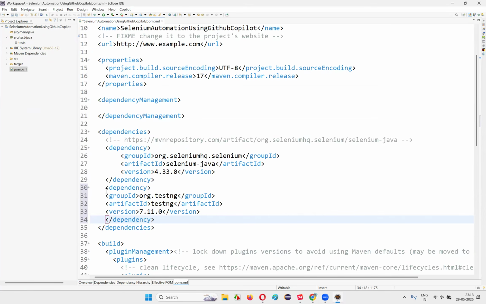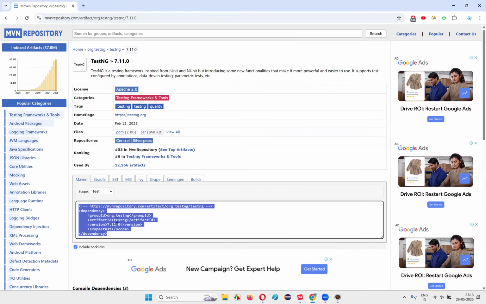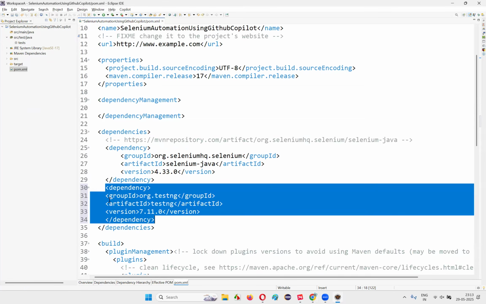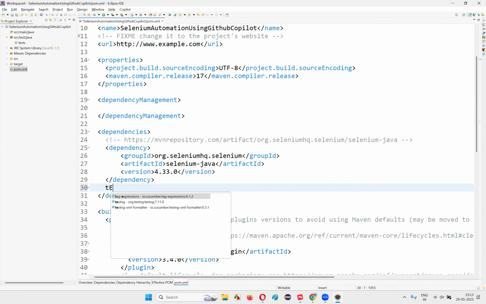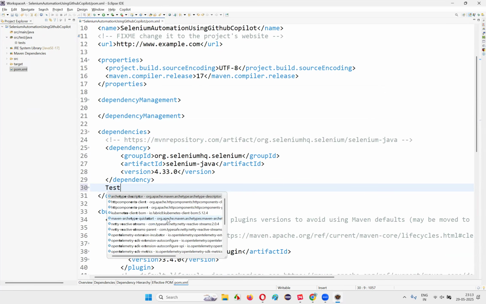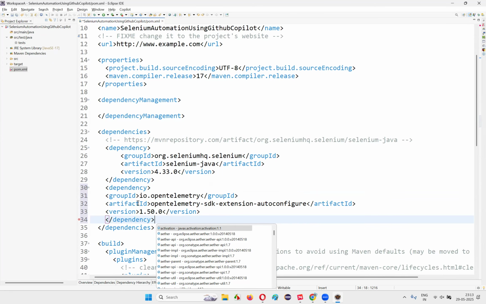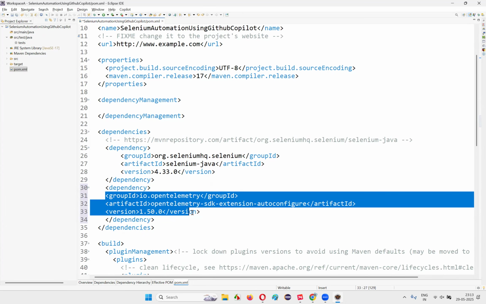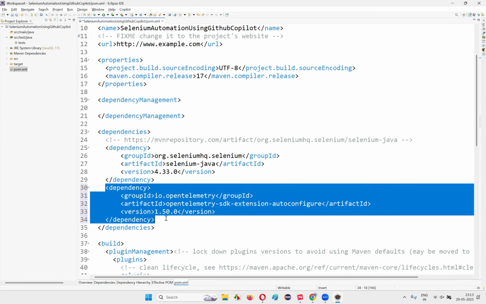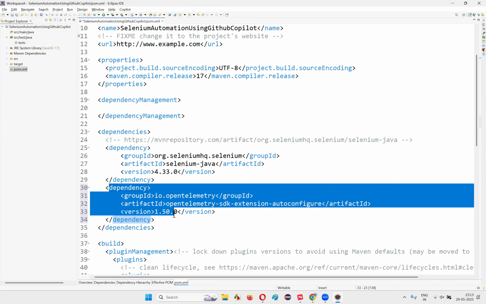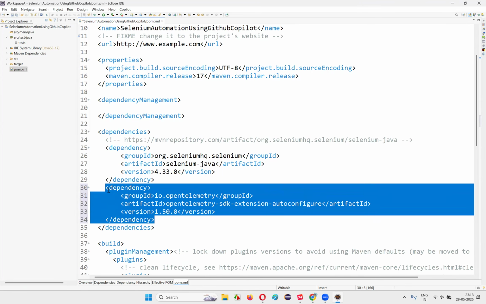You see, it's taking it. I didn't copy paste from here, I didn't even do Control V. Simply, I just typed testng here, whatever dependency tags I want, and pressed enter. The moment I press enter, you see, the dependency tag of testng automatically came, right? Sometimes it will not come, so be aware of what it is generating.